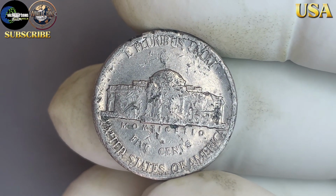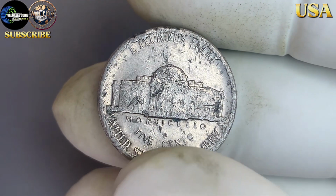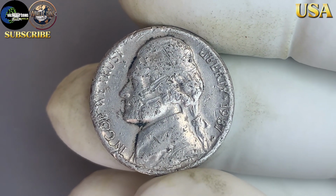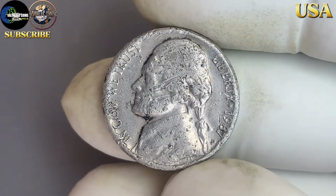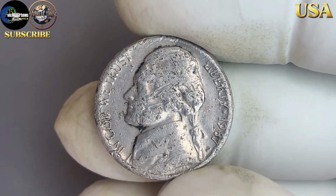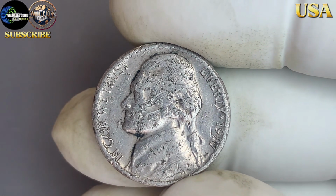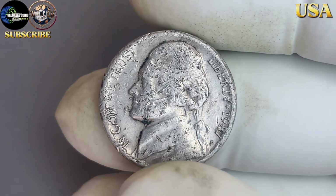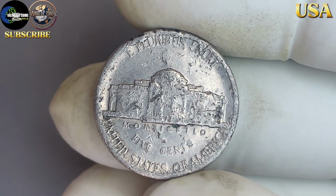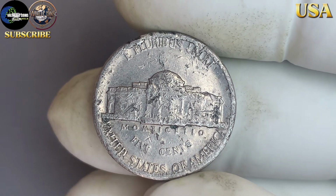While most of these nickels were produced in large numbers and intended for everyday transactions, a select few were struck with such perfection or unique errors that they would go on to command extraordinary prices in the collector's market. The composition of the 1987 Jefferson nickel followed the standard formula established decades earlier: 75% copper and 25% nickel. This metallic combination gave the coin its distinctive silver-like appearance while ensuring durability for circulation. Despite being a common metal alloy, some of these nickels, due to exceptional minting conditions, would later achieve rarity status, making them highly desirable among numismatists.